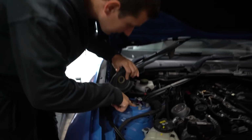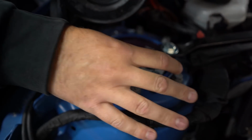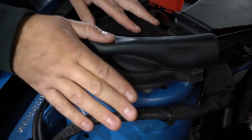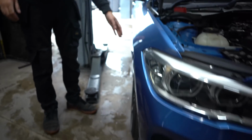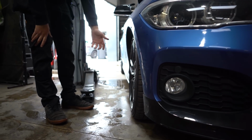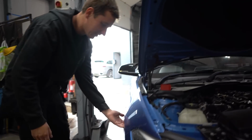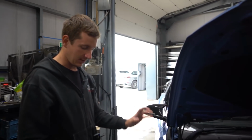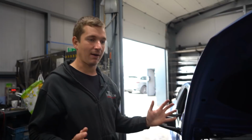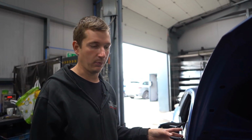So we're not all the way across. I don't believe it will go any further than that. I think that's pretty much as far as it'd actually push across. But you can see we've got tons of camber, loads of poke with these wheels, or not poke, the opposite of poke. Tuck is the word I'm looking for. So we've got some spacers coming, and we'll just see where we are with the camber, and then we're going to set this up probably similar to what our 330D is set up at.